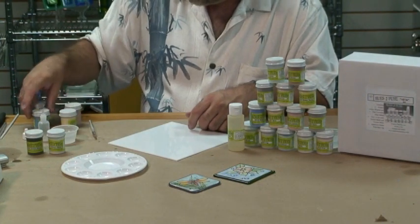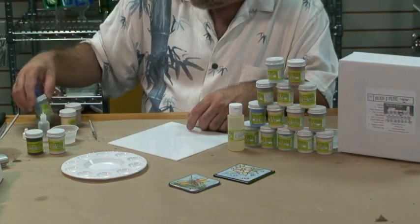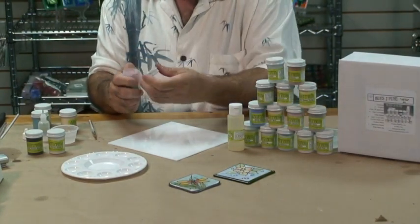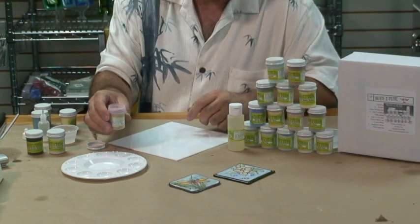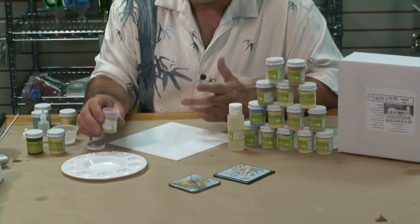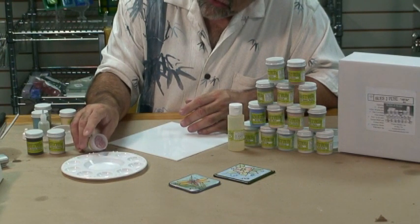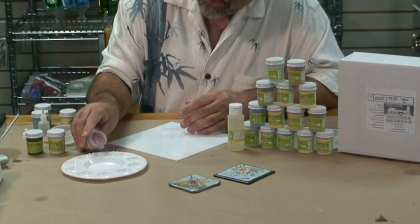I've chosen four colors here. I'm going to sprinkle a little bit of each one out onto my little paint palette. Now the nice thing about Hues to Fuse, it's in a form that's dry. So you don't have to worry about it drying up on you. It'll last forever. So let's just sprinkle out a little bit of one color into the little well. This kind of keeps our colors separated.